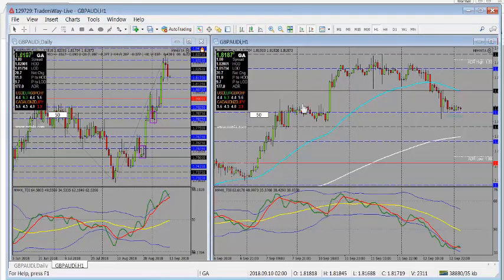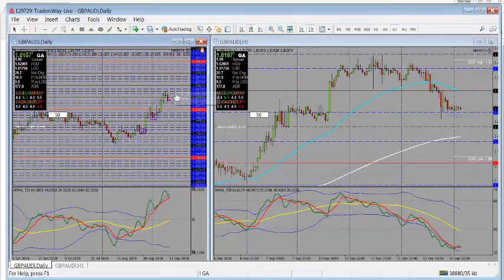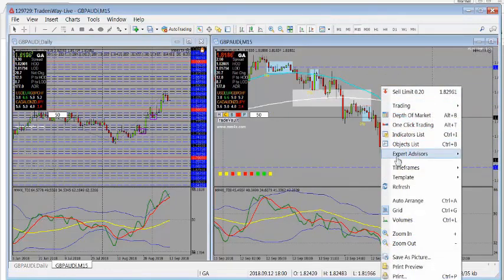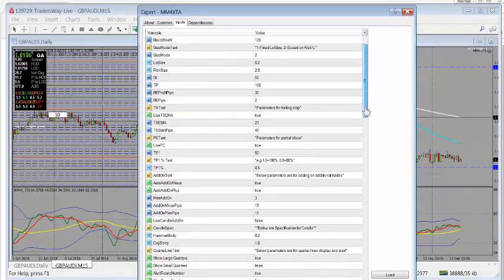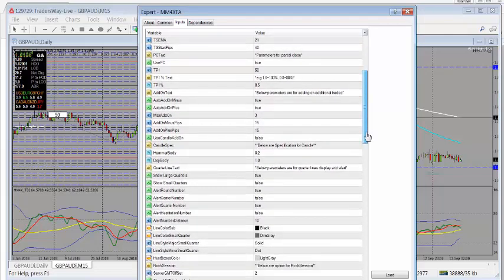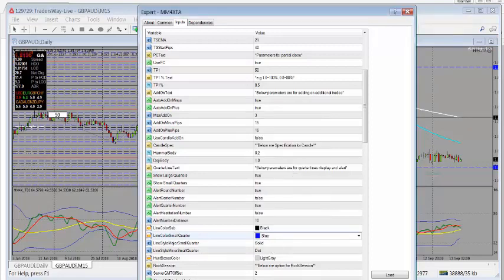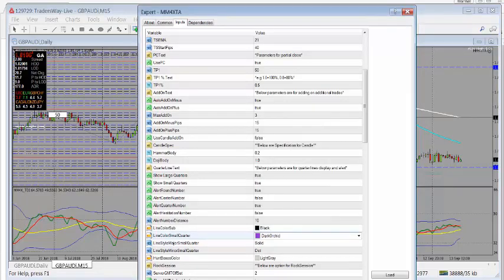Now, within the large quarters, every 1,000 pips, there are four quarters of 250 pips each. Down here on the smaller time frames, we also have what are called the small quarter points. If you don't have them turned on, you can go down here to where it says show small quarters and click true. I also like to try a different color, like purple, something completely different, rather than the predefined dimensional gray.